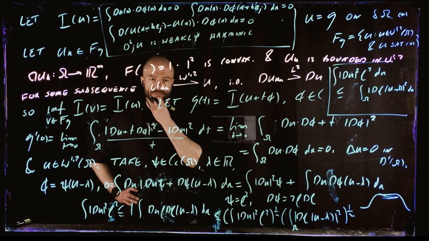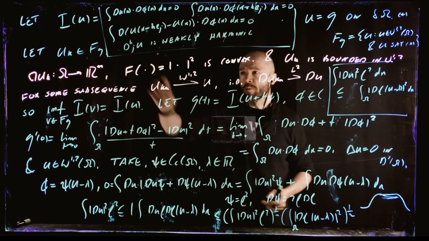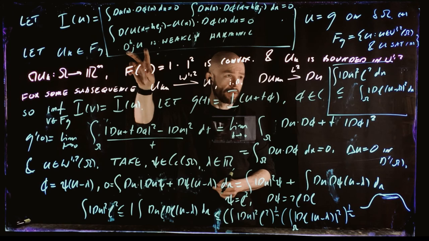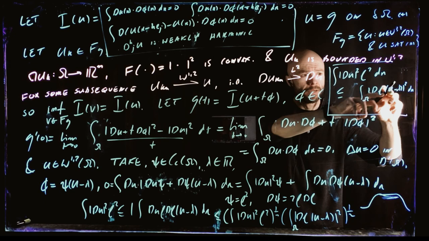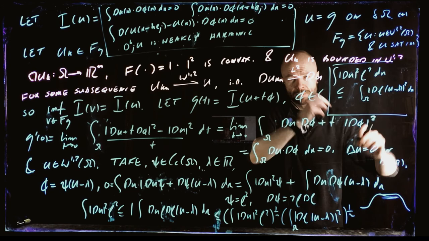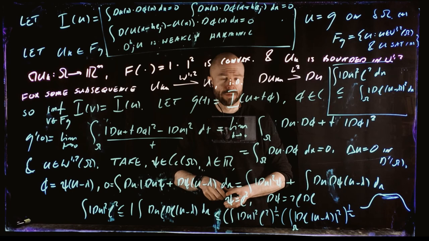Yeah? So every step we did here, we can replace it with this partial difference right here. So that means that this identity means that the gradient of the partial difference squared is controlled by something which is bounded, the test function has bounded gradient, times the partial difference itself. And in this case, we can just take lambda to be equal to 0 if we wanted to. Yeah, so I'll write this down and then I'll wrap up.